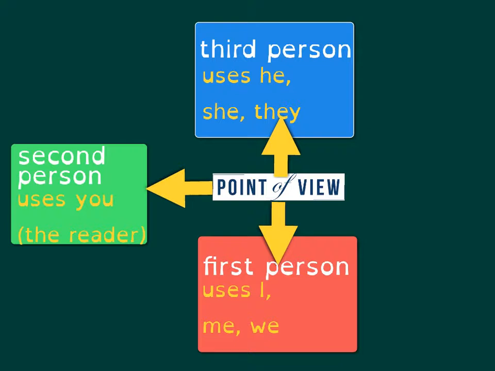Now, third person and first person are easily the most common points of view. That's what we're used to seeing in stories. Second person is really uncommon. It only happens in choose your own adventure stories, where they give the readers the option. If you'd like to go slay the dragon, turn to page 27. If you want to walk through the forest to get to the princess, turn to page 19. So for the rest of what we're doing, we're not going to worry too much about second person because none of the stories that we're going to be reading address you, the reader.